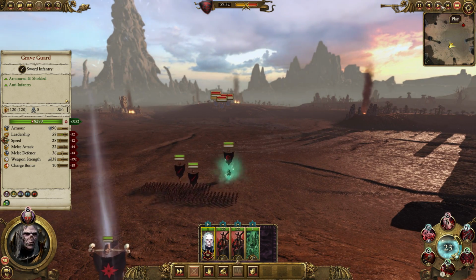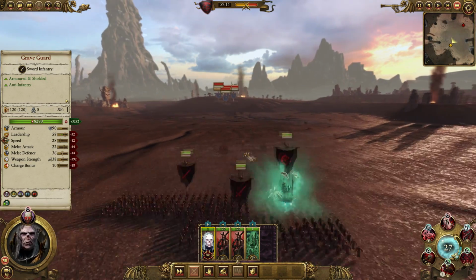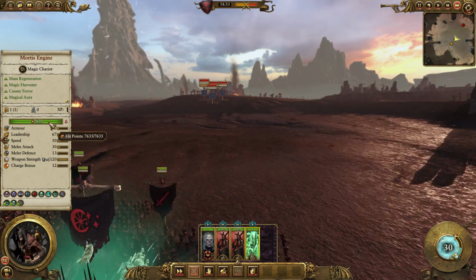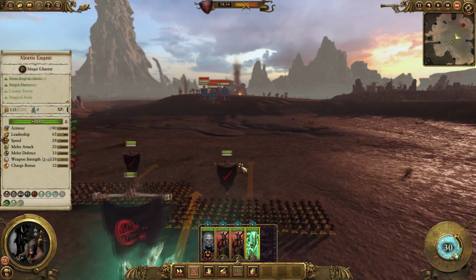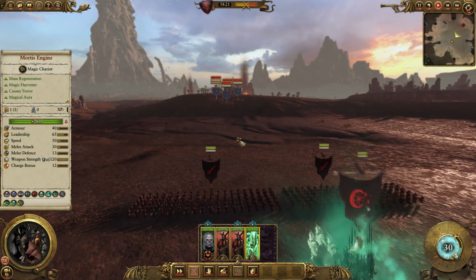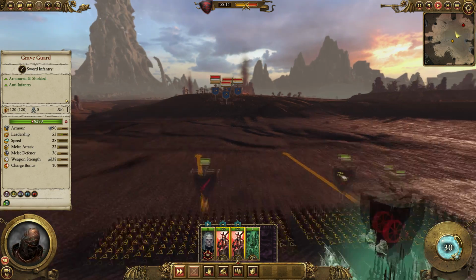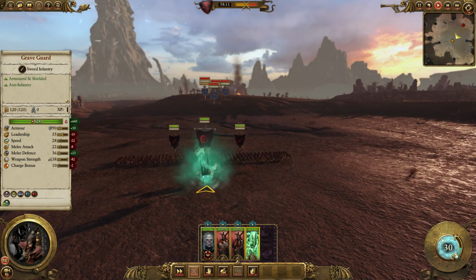So the Mortis Engine, as we saw in the stats, it's not very good at fighting. Okay, the only real good thing it's got is it's pretty tanky. It's got okay armor and it's got 7,600 hit points. But much like we talked about in the corpse cart videos, this guy is for sitting behind your lines and just doing its stuff. The unholy lodestone corpse cart basically replenishes the hit points of your troops, which is great.